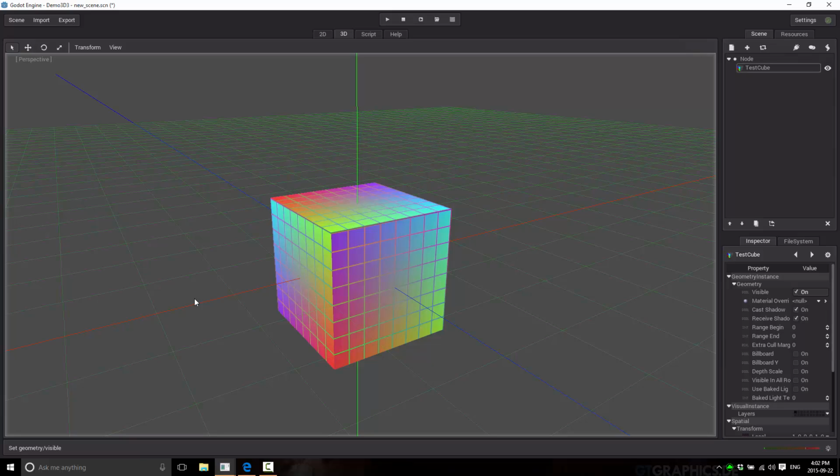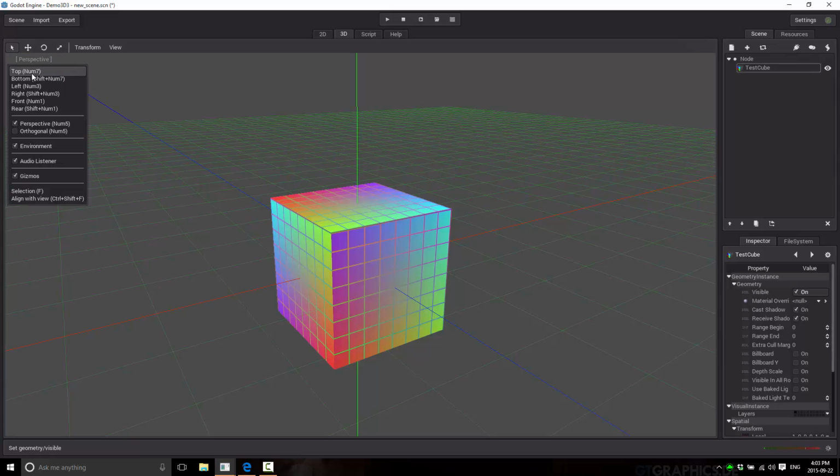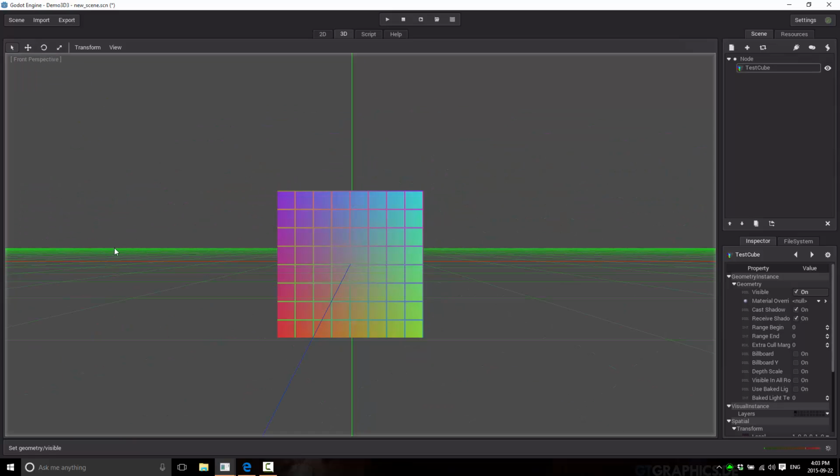In this case, the up axis is the y axis. This green axis right here is up and down, and that represents your y coordinate. Your x axis right here is your left and right. If I go back to the front, it's a little bit more telling. See, left and right, up and down, and then if you could reach your hand into or out of the screen, that is your z-axis.